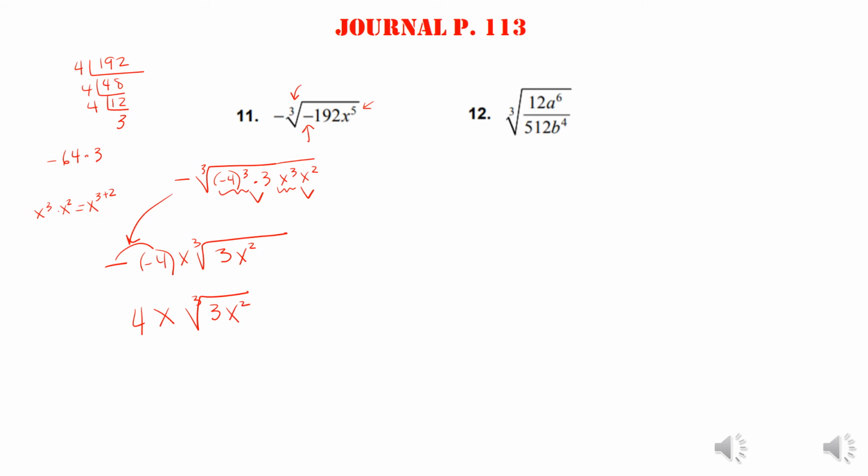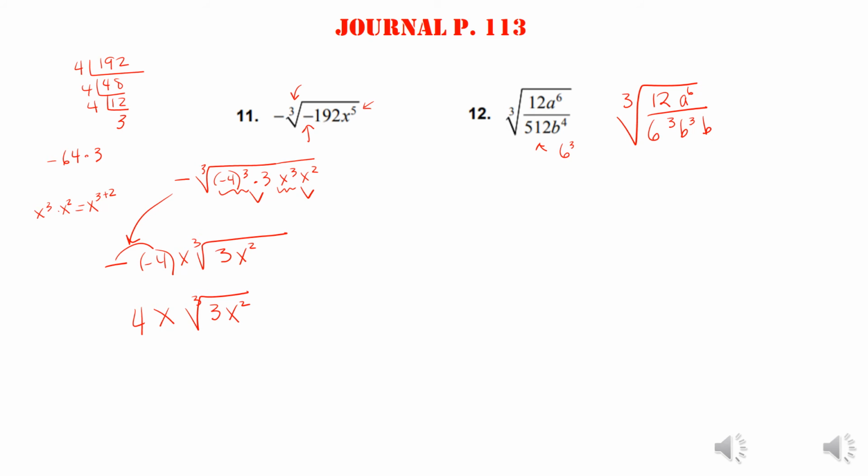Okay, over here, first thing I'm going to do, I'm looking for cube roots. So remember, 12 does not have a perfect cube, so don't try to factor it out. But 512 is actually 8 cubed. Okay, so keep that in mind. I'm going to write that really quick just so I know where I'm starting. 12 has no cube roots, and we know that a to the 6 can be divided by 3, so we'll just leave it. This is 8 cubed, and then b cubed, b.